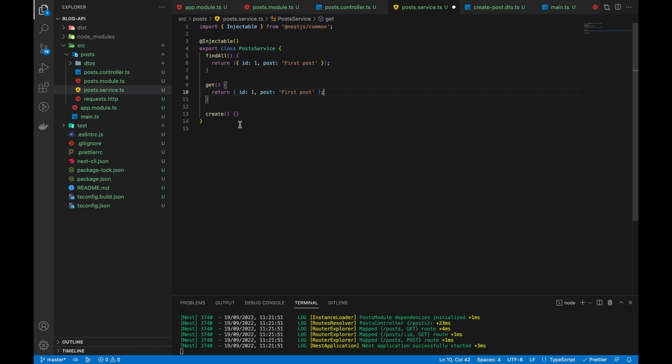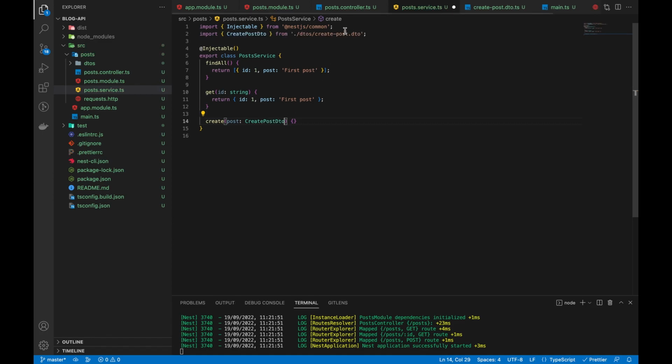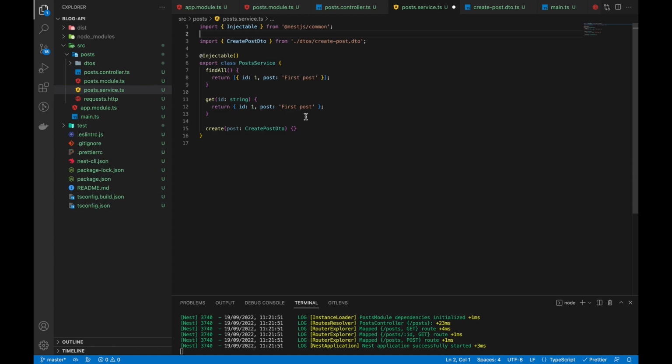And to create a post, now we need this actually takes in a parameter, okay? And this as well takes in a parameter. So it takes in an ID, which is a string, because we would need to know which post it is that we need to return, okay? And to create a post, it also needs a body, or it also needs a post, okay? And this post is going to be of type now our create post DTO, because we can obviously use our DTO over here, okay?